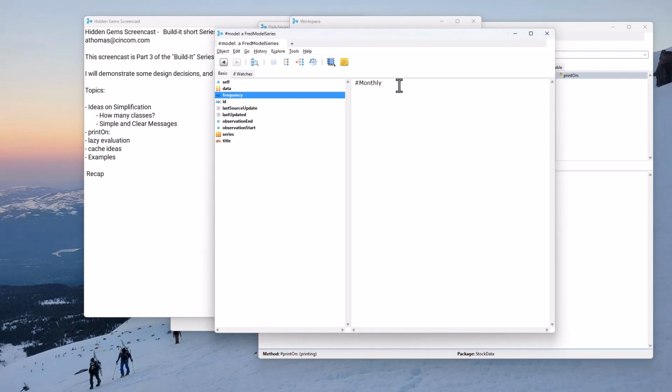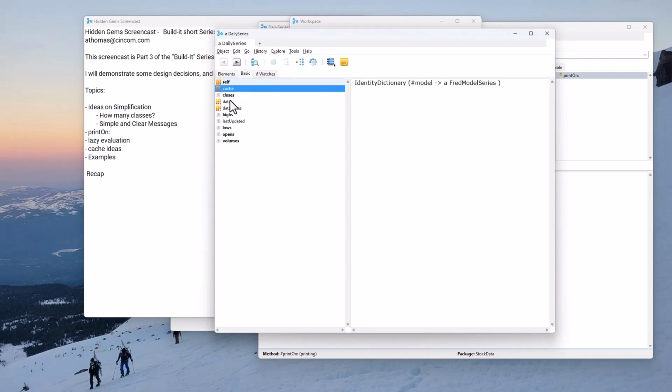And if you're using this all the time, say frequency, you may want to add that in as an instance variable in that series. But I can just as easily make it available in this cache and even lazy evaluate filling in the cache for the model.